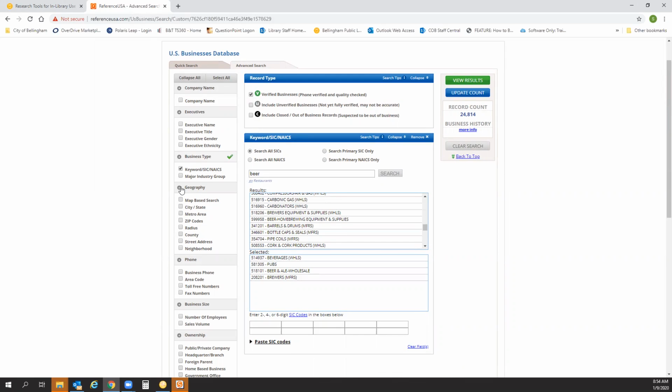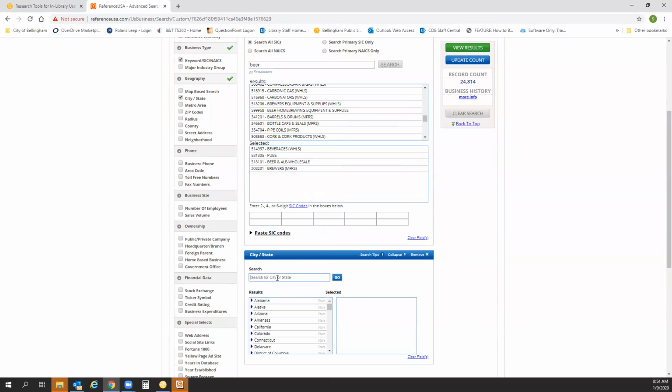So I'm going to go by geography here, and I'm going to select city, state. And I'm going to say Bellingham, and I'm going to select Bellingham, Washington. And then I'm going to update my count again.